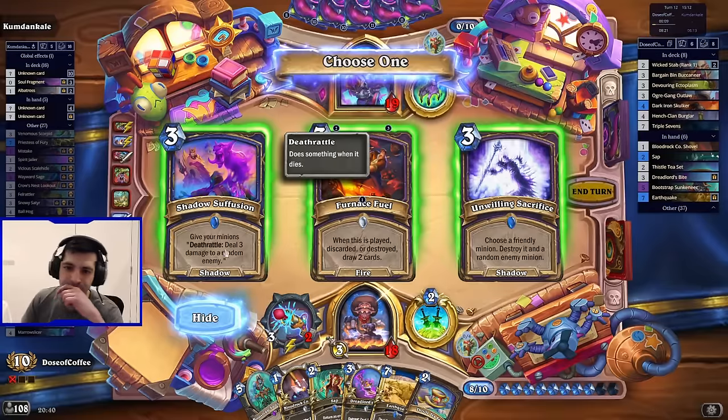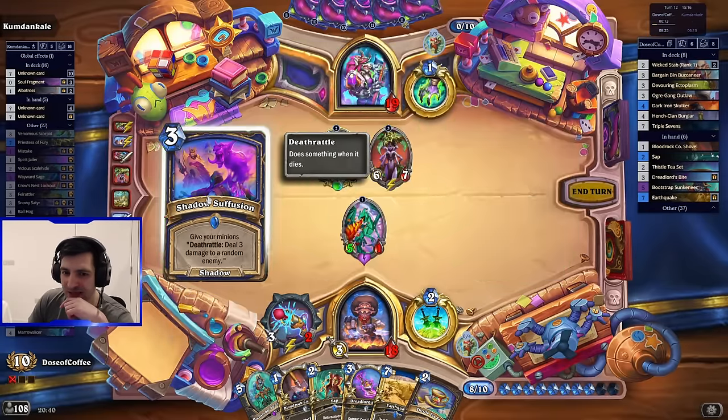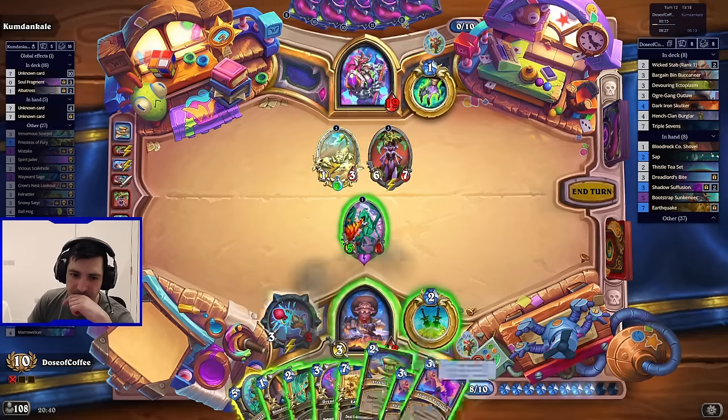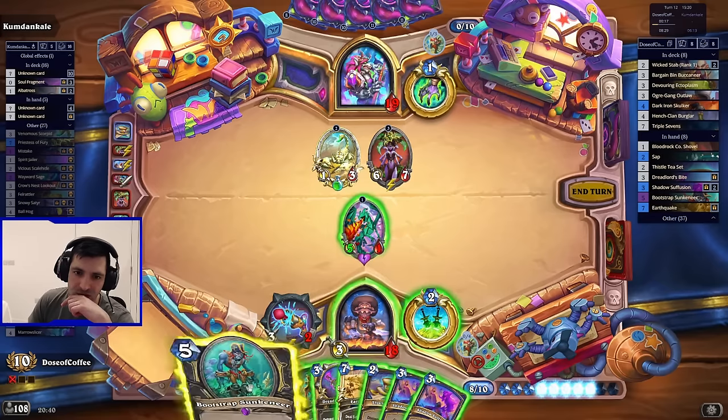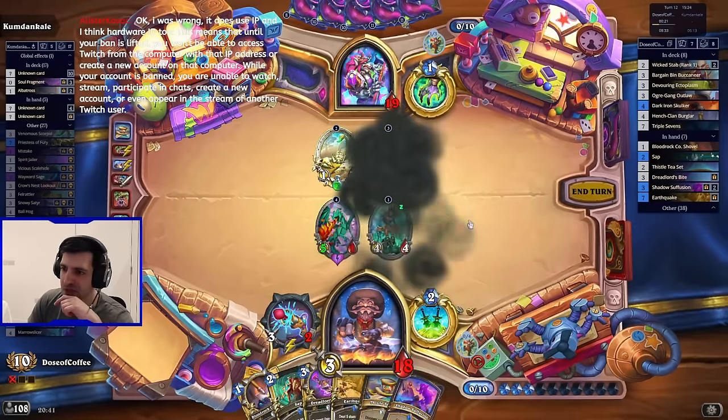Interesting. I'm going to use this for damage. Right, so you do this, sink, this, and you rip a Shadows of Fusion.